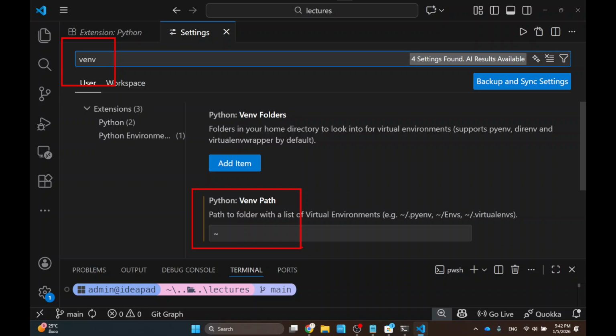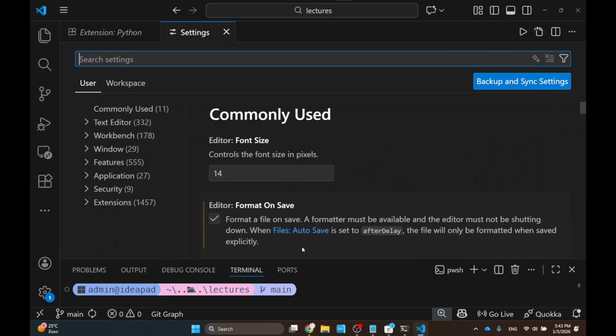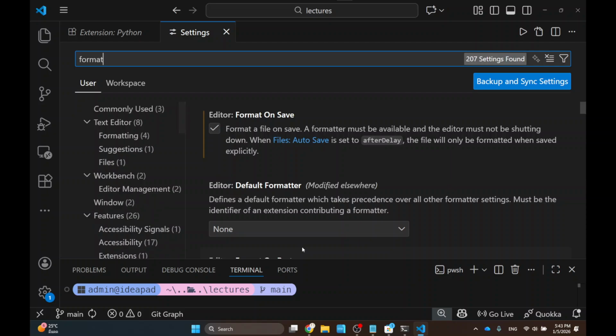Okay, all right, once you're done, can you do another setting? It's called format. Can you just type format in here, and there is the setting called format on save. This one is convenient because it's going to format your code automatically once you save. So why not, right? This one is optional, but we'll just do it anyway. And that is the end of installation.